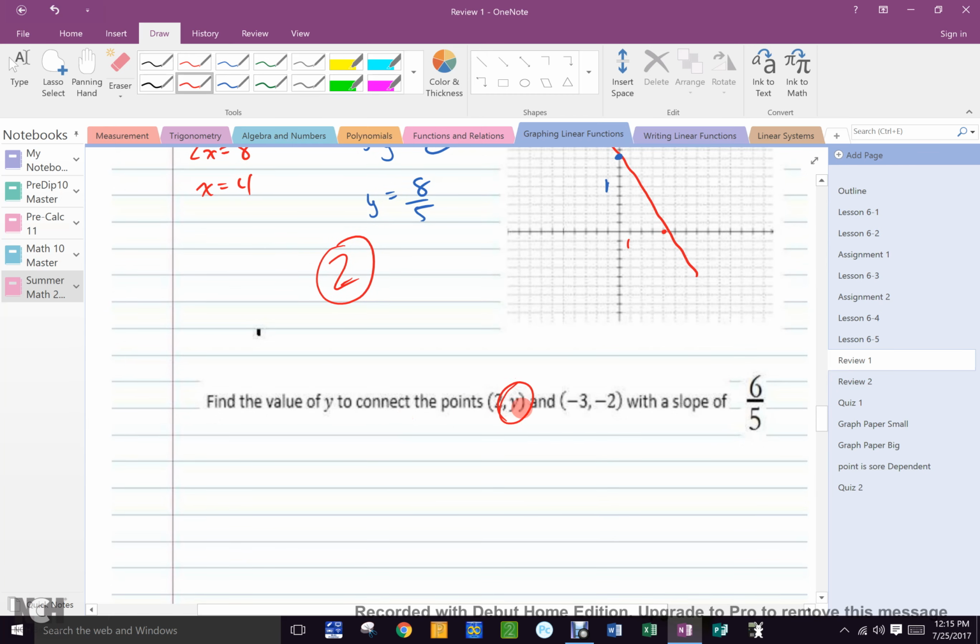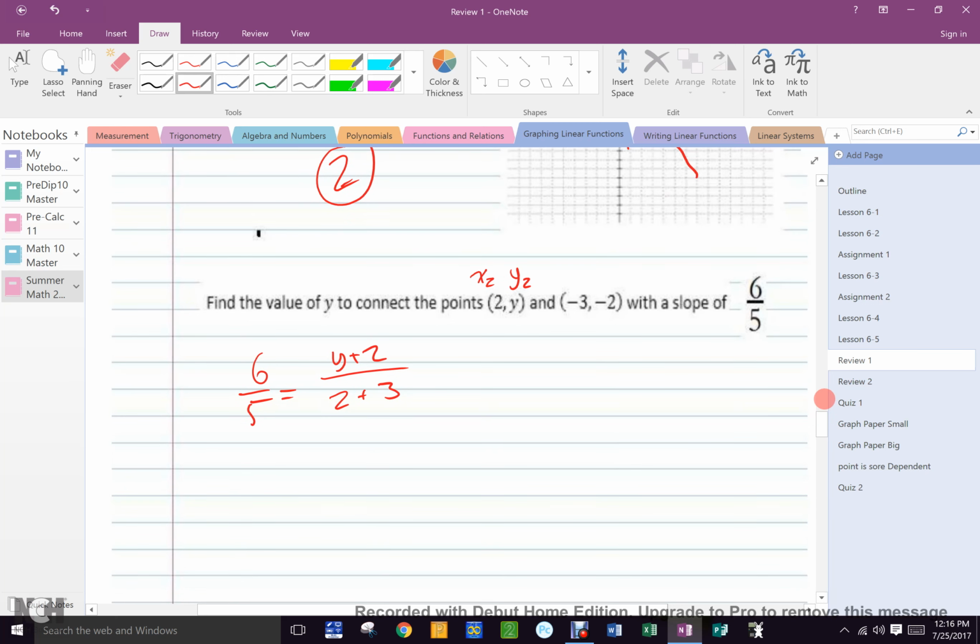Find the value of that y when you have that slope. 6 over 5 equals, if you have followed just the examples I give you, most of you probably did negative 2 minus y. I don't like how that looks. So when I do this question, I do y plus 2. I make this guy y2, just because it looks prettier. Y plus 2, y minus minus 2, which makes that guy x2. So this bottom is 2 plus 3. Even if you did it the old way, you're still going to get the right answer.